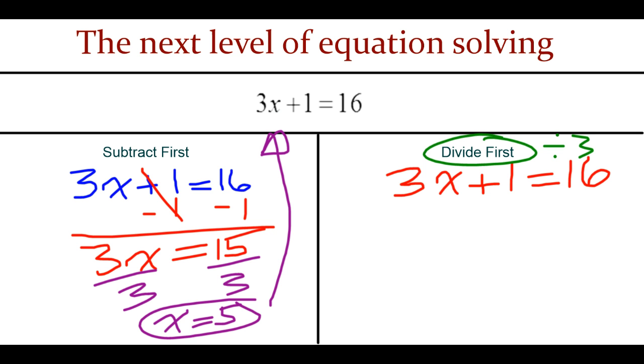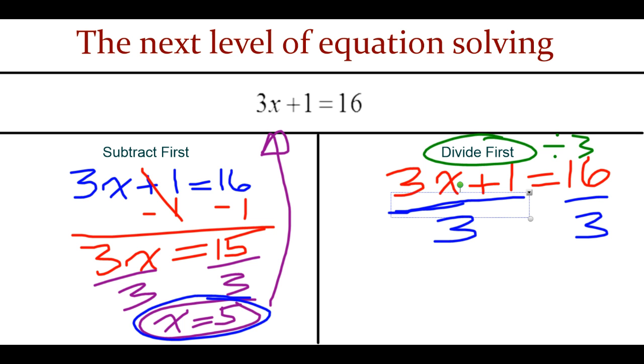So if we just divided just the 3x by 3, what we would find is that x plus 1 is equal to 16 thirds. And 16 thirds is 5 1/3. Subtract 1, and we get 4 1/3, which is not the same as our value for x equals 5. And that's because when we multiply or divide something on either side of an equation, we have to multiply or divide by the entire side of the equation. It's not just the 3x divided by 3. It's the entire half, 3x plus 1 divided by 3.